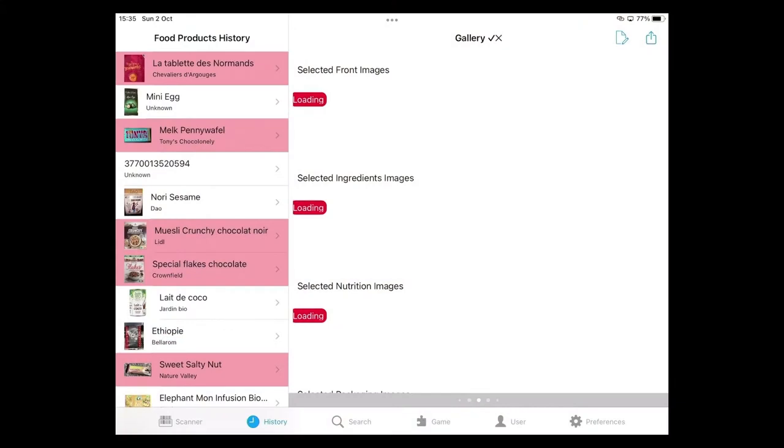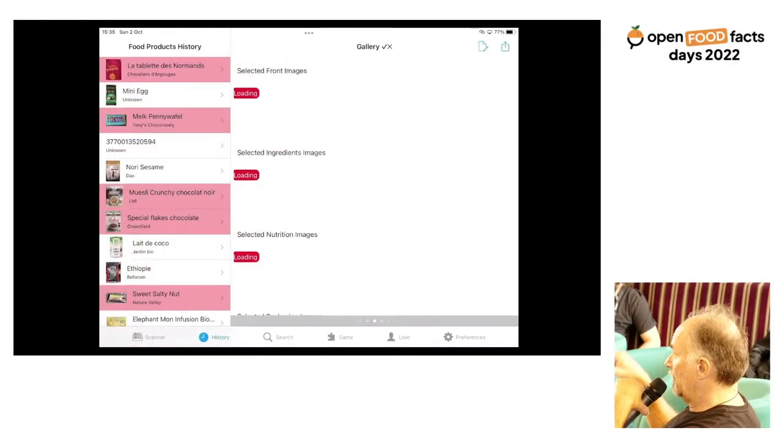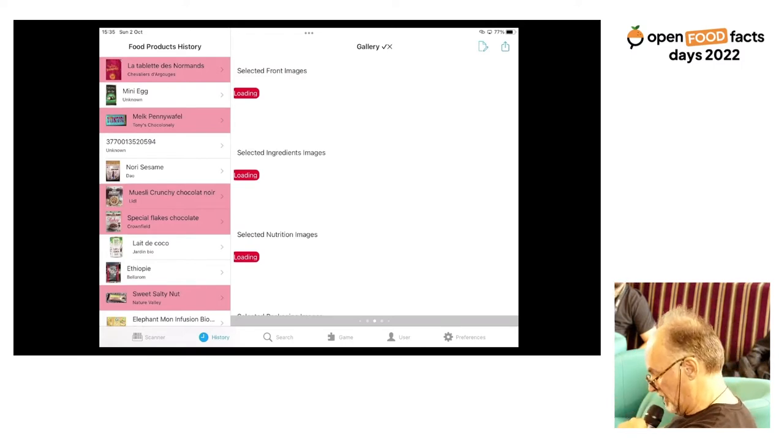You see a list of products that I have scanned. There's a color background which notifies you if you are allergic to something. In this case, I set it up for milk, but you can do anything. If I click on one of the things, I need my glasses. Let's take a little bit of lait de coco.